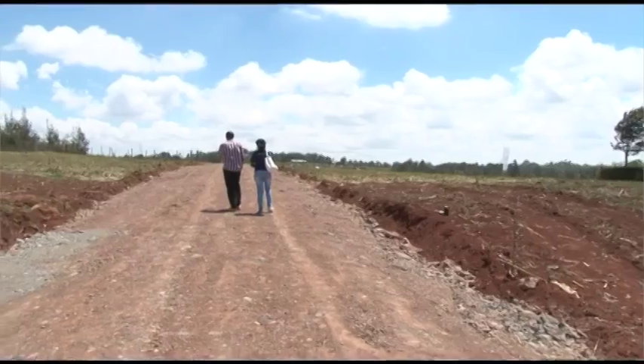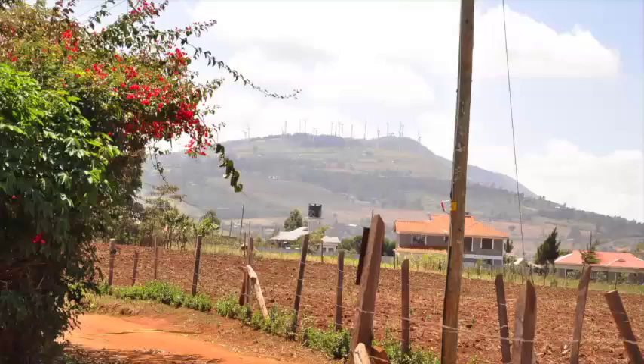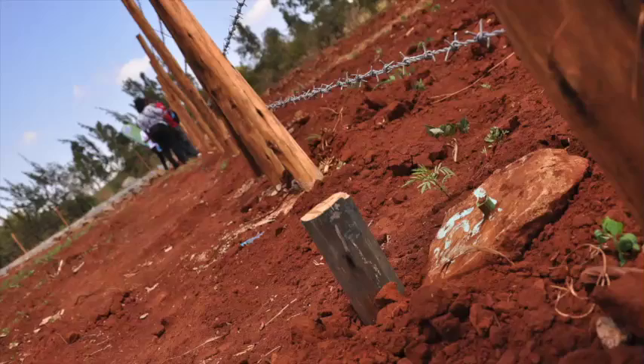We are not brokers — we are dealers. We give them value for their money. You can see the internal roads; they access their plots very, very well. There's a fence — it's a project that is coming to speak for itself. The gate is already in place. As we said earlier, trees are already growing, the title deeds are clean, and they are in our safes just waiting for clients to pay. Then we hand over to them. Value for their money is assured from Safaricom Investment Cooperative.